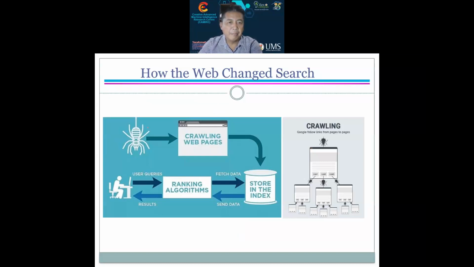A crawler is a program. It will crawl the web pages and store them in a file, and then once stored, the user can perform a query and get the result.